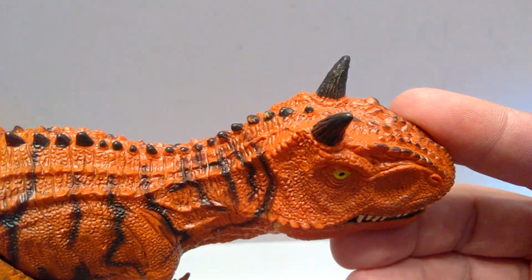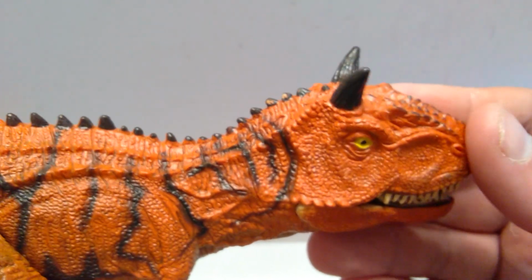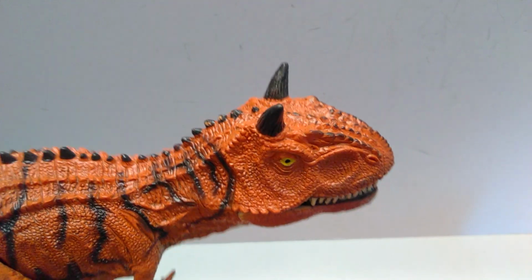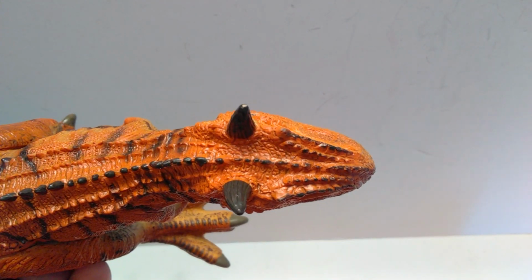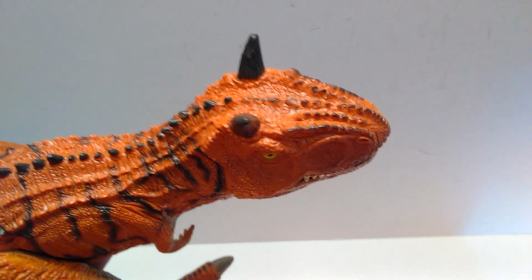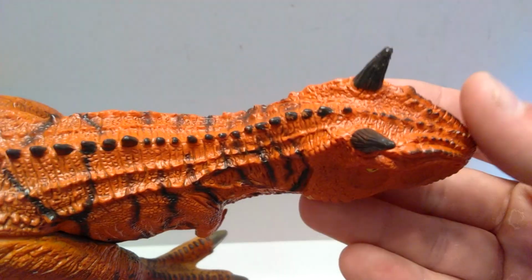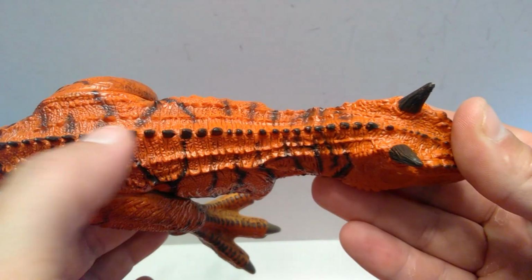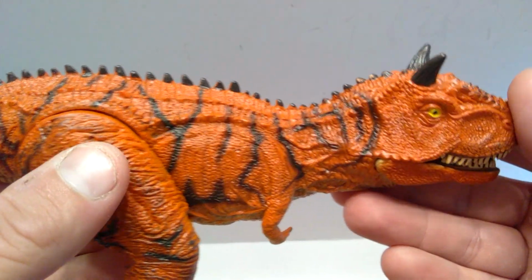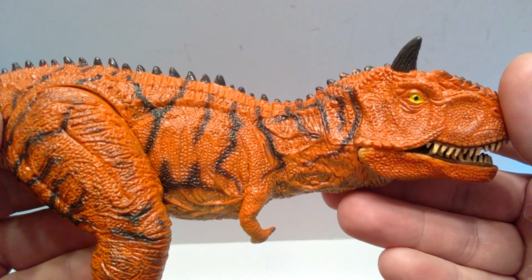You can see that the horns up here on the top of the head are painted with a black coloration, and they do look quite nice as far as the paintwork goes. There's no sloppiness or anything, not exactly accurate Carnotaurus horns, but again, even looking at the head sculpt here, you can see that it's way too thick to be an accurate Carnotaurus. But you can see we have some ridges that run up here onto the head sculpt, and then we have a nice row of ridges that runs right down along the center of the spine, painted with a blackish coloration, and then pretty much your trademark Carnotaurus scutes that run along the body as well, which is nice to see.